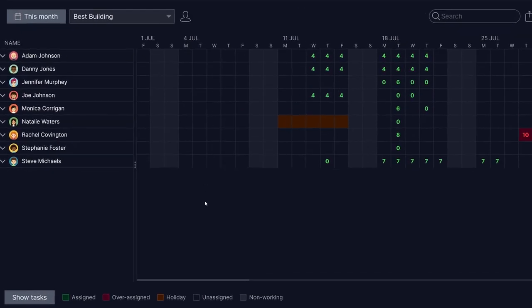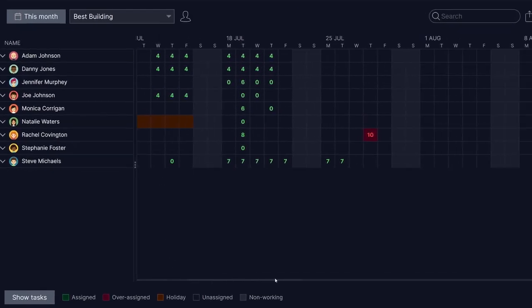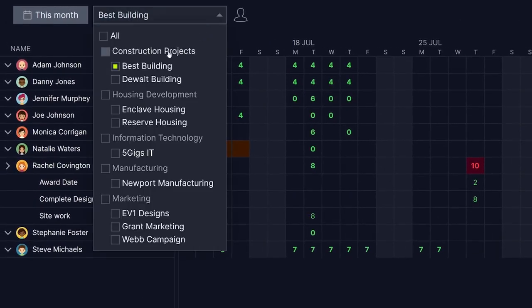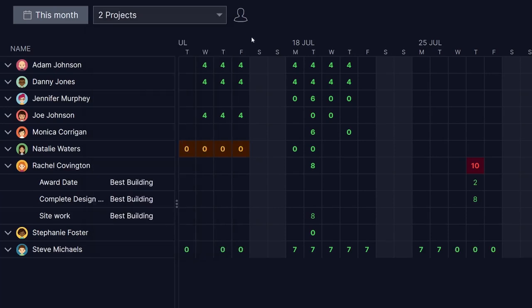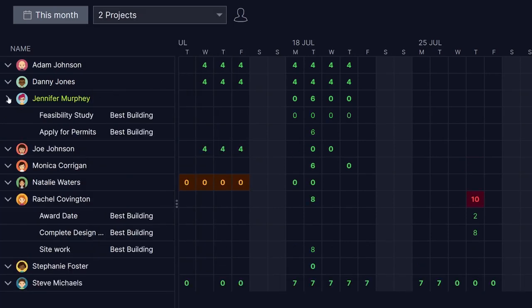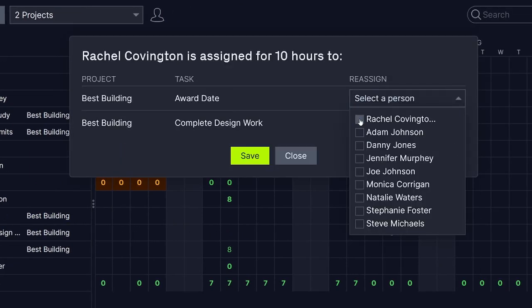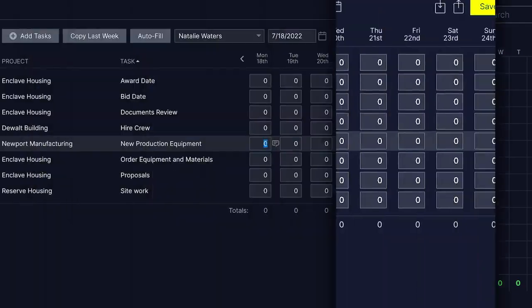To further make sure your teams are working at optimal capacity, check the workload where you'll find their hours. Use the filter to see hours for a specific project or over your entire portfolio, which can give you a broad understanding of where resources are over or under allocated. Easily reassign work if needed, keeping your teams happy, productive, and focused on the right tasks.